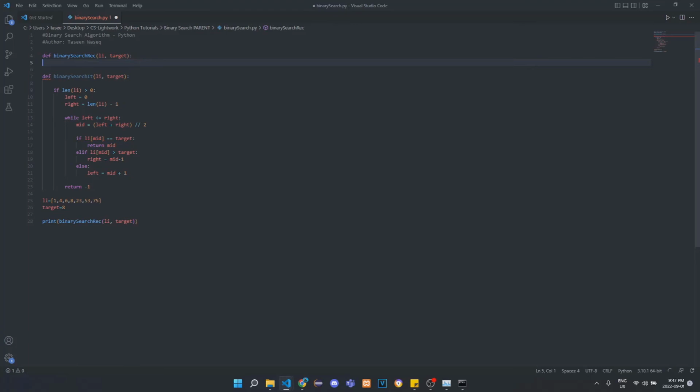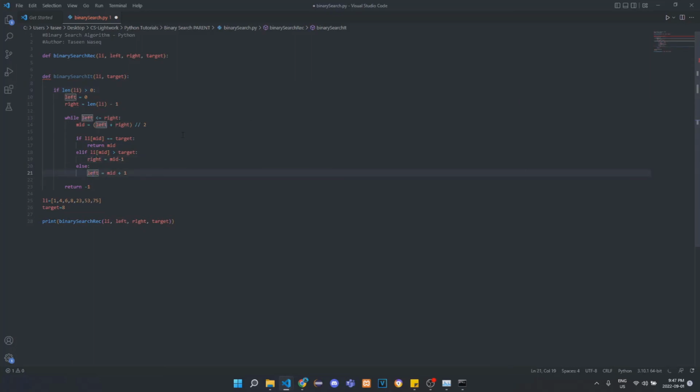So for this example, we're going to use the recursive binary search where in the parameters we pass the left and the right side. So here we're just going to add in left and right. And again, we're going to have to do this when we call the function. So why do we need to do this in the parameters? Well, simple. In the iterative version, in the loop, we are always modifying right or left, or we're returning, we're done.